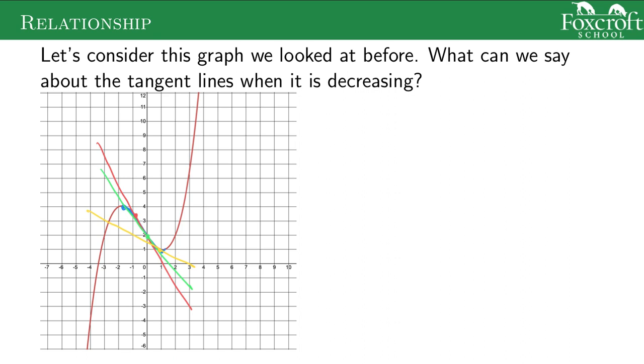Well, when we're talking about lines, there's not really much to talk about. It's really just the intercept and the slope. These definitely don't have the same intercept, but you can see they all have a similar slope. They're all going downward, so their slope is negative. And the slope of our tangent lines is our derivative. So if the slopes are negative, the derivative is also negative. Everything that's decreasing is going downward, which means all the tangent lines are going the same direction, which means their slopes are negative, which means the derivative is negative.